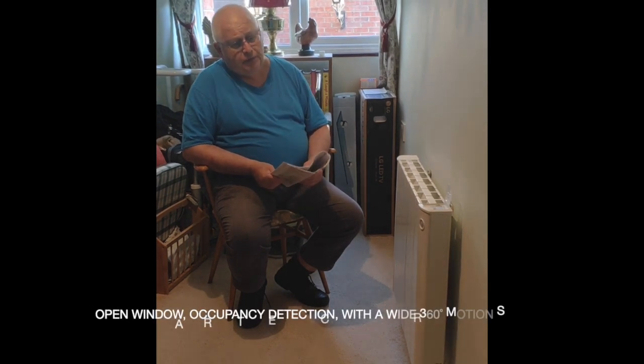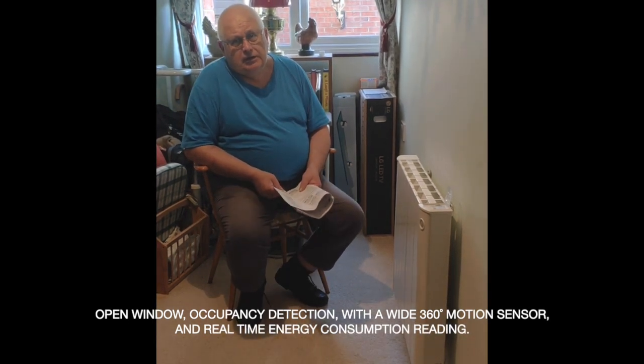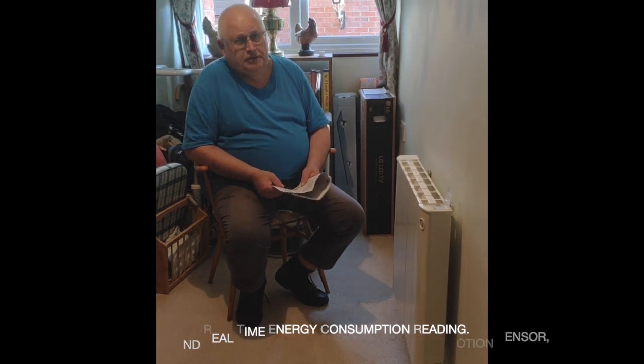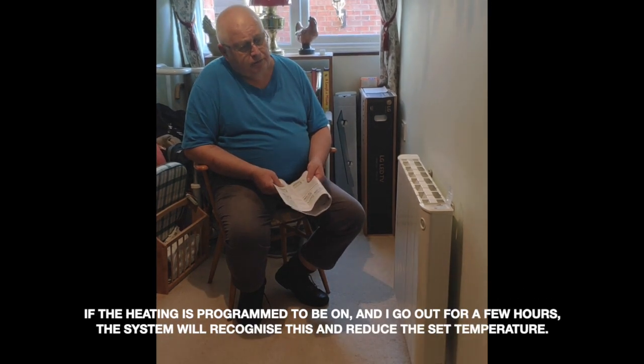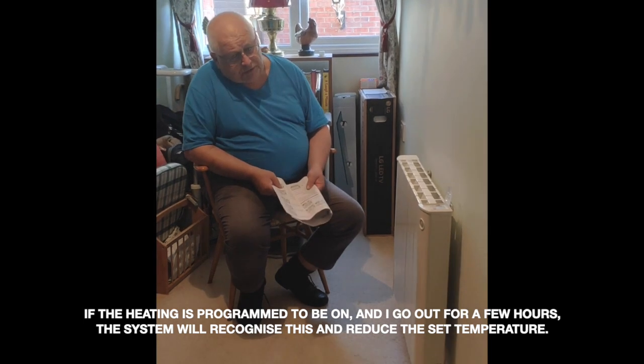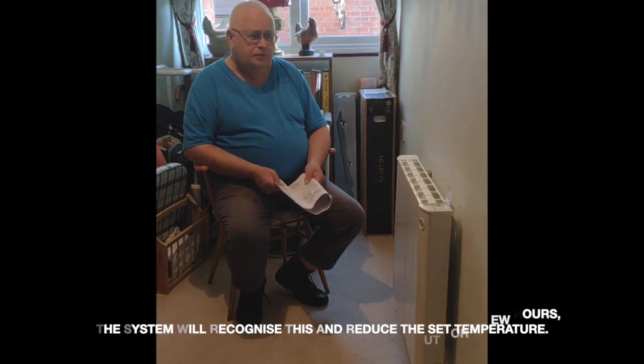I'm here with my new IntelliHeat CaliSense heater. It's a very interesting product — very good. It comes with an optical sensor that can determine if someone is in the room, if a door is open or if a window is open, and then it can change the heating settings from high heat down to a low comfort setting in order to save money. It's really discreet — just a little circle on the front — so it fits in very nicely.